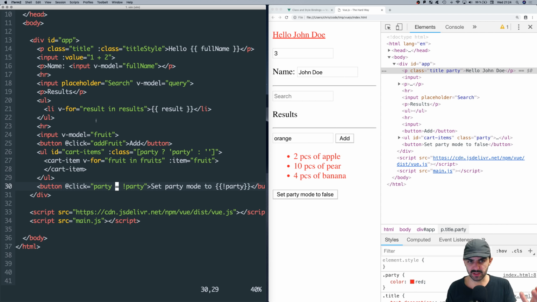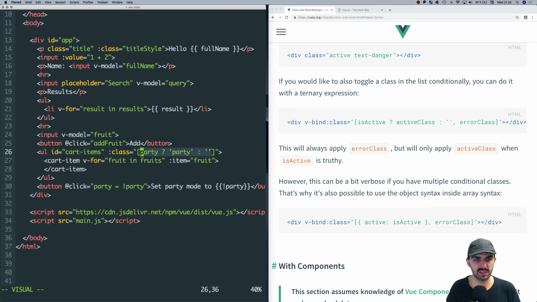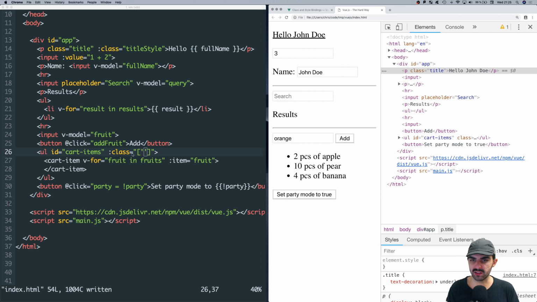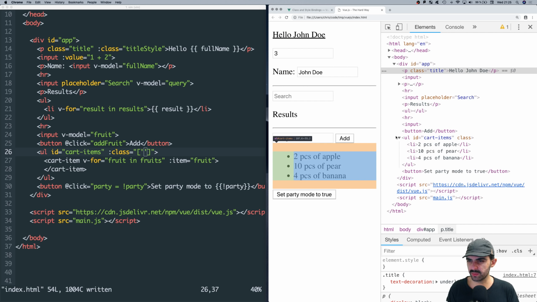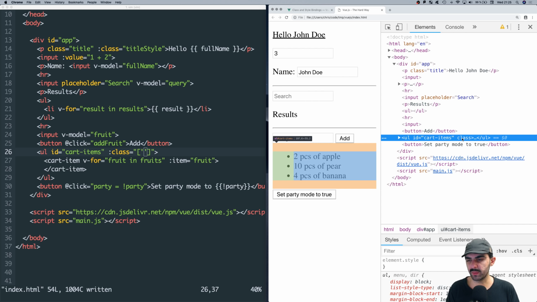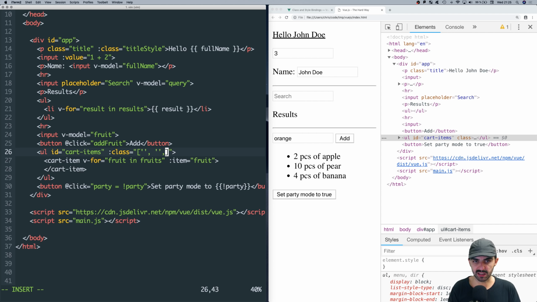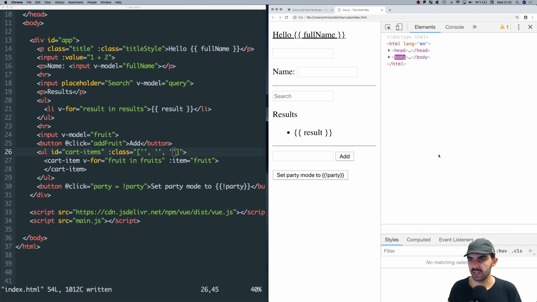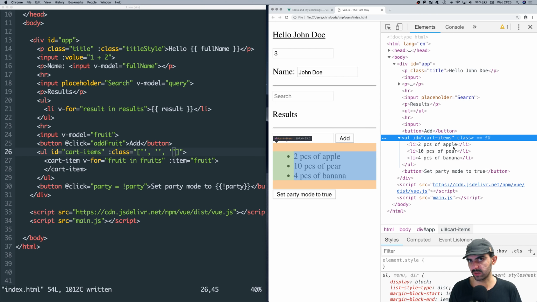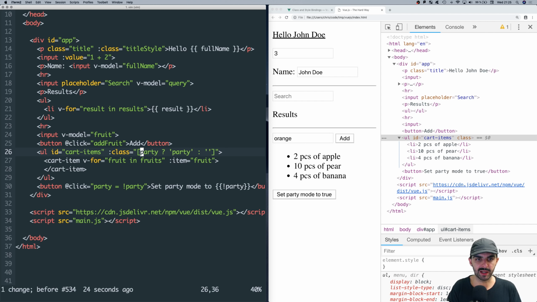Okie dokie. Where were we? So yeah, we talked about the ternary expressions, and then they're saying, of course, putting a bunch of ternary expressions. Notice also, the number one thing we should notice is that if we put an empty string here, it's not strangely rendering some kind of empty string as a class. We are now at the UL, so we should look here. We have the class attribute, but we don't have any classes. So an empty string is not rendered as a class. If I put a bunch of empty strings here, we don't get anything strange; they're not actually outputting any classes. So let me undo backwards here to this party mode.